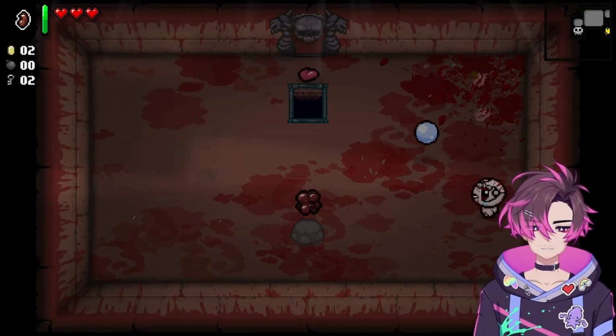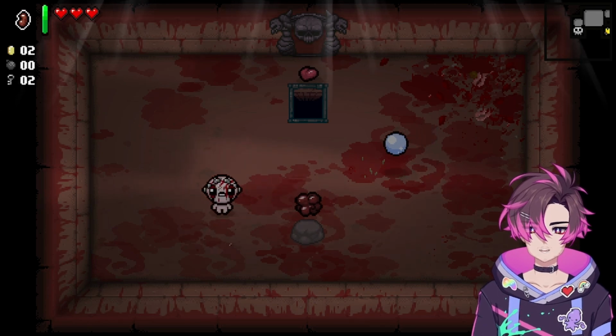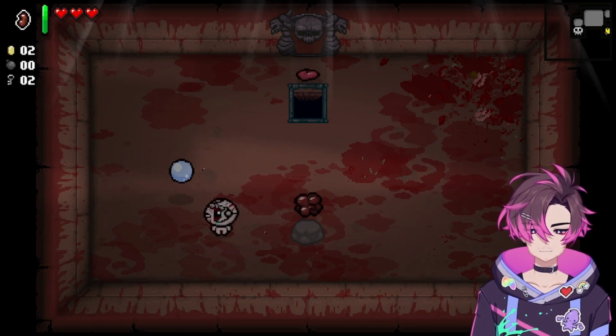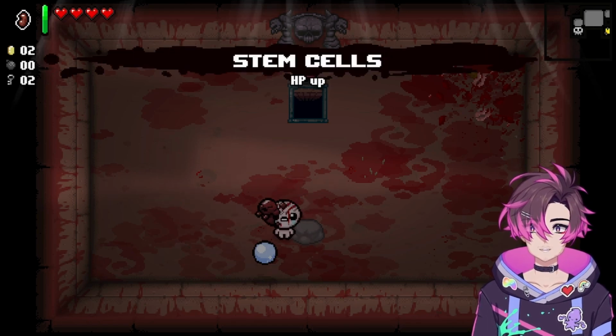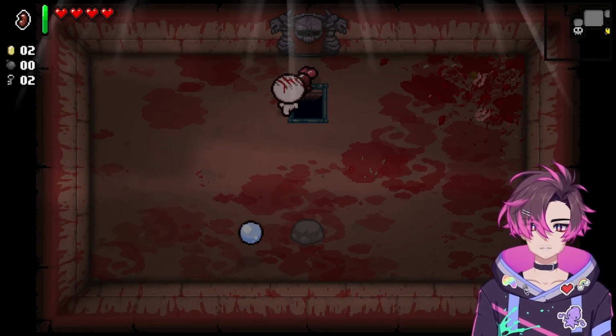So that Monstro's tooth has appeared in the basement, I believe, means a new item is now in the game for me to collect, should I find it. We've gotten stem cells, which gave us another heart container. And we're progressing to the next floor.